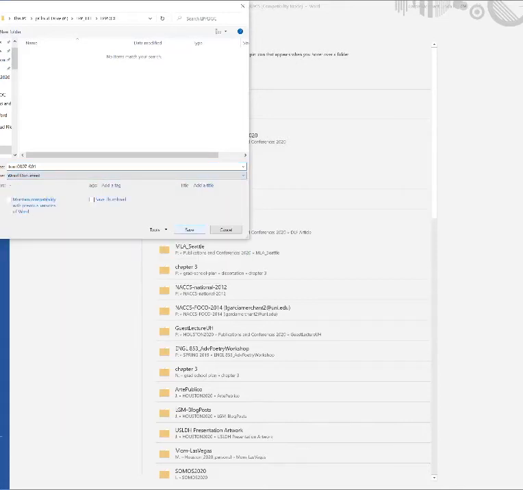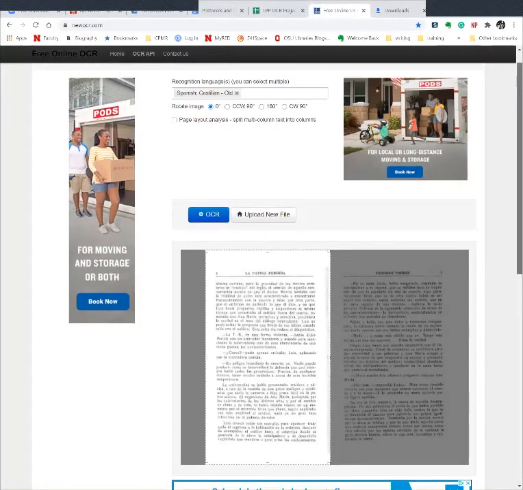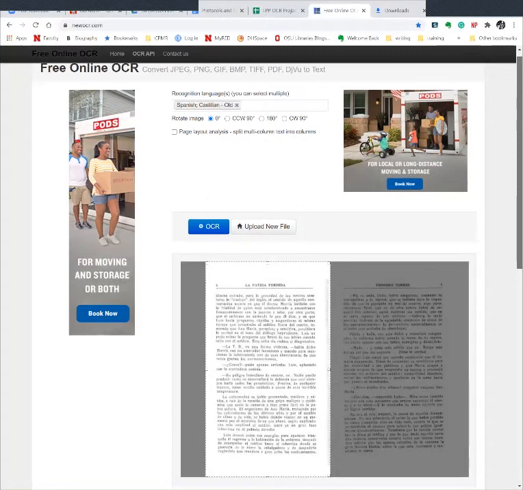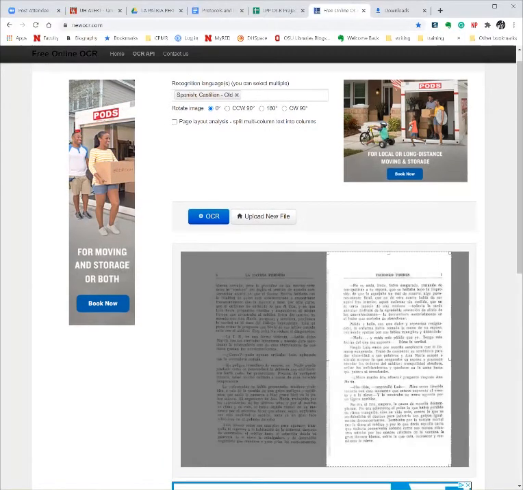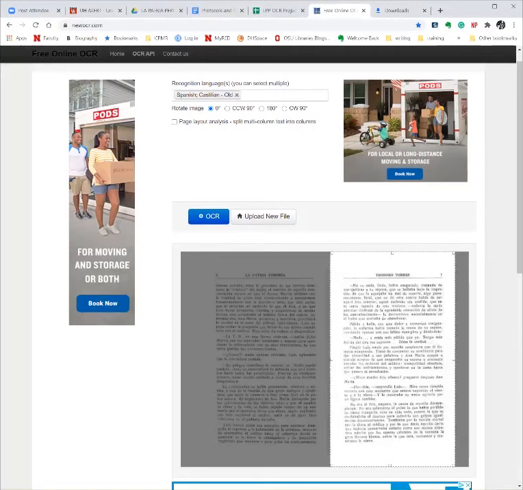And we're going to save it in the LPP doc directory. Now that we've scanned page 6, we're going to scan page 7. Okay. So we'll use the move tool to move the highlighted area that we want to do the OCR on over to the page 7 side. And then we're going to click OCR.